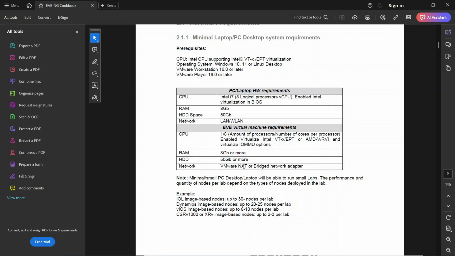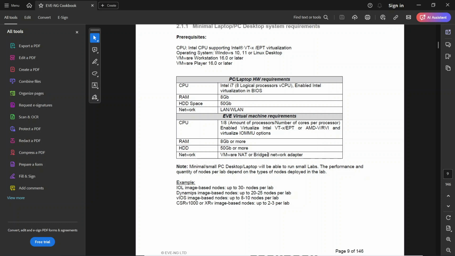And all that network traffic potentially can come in and out of the machine on a network adapter that's on the hardware. So they're saying, yeah, this minimum requirement will be able to run small labs, but obviously the more RAM, CPU, and disk space you can throw at this thing, the bigger, more involved labs you'll be able to run.